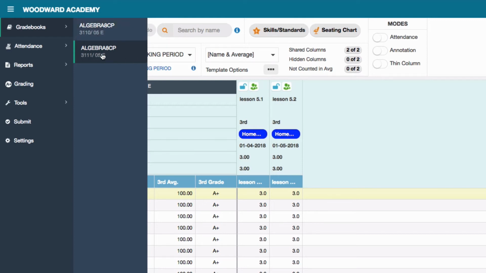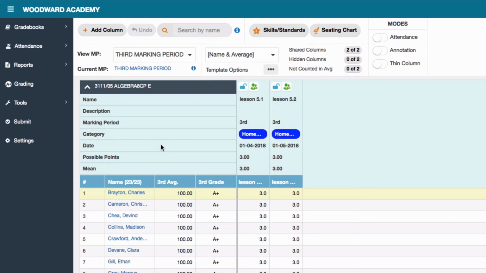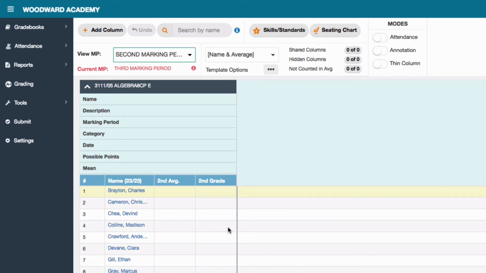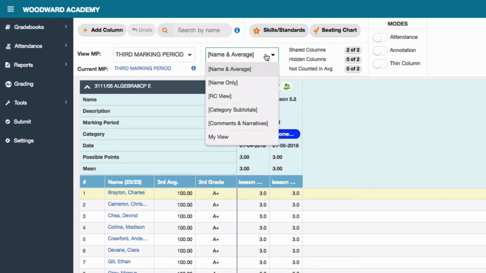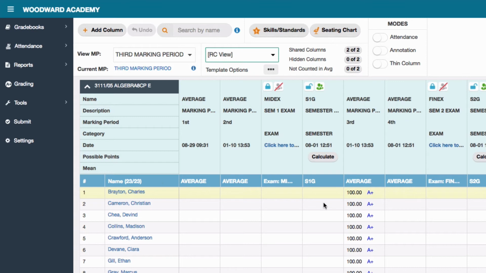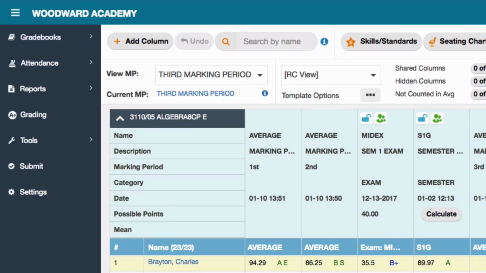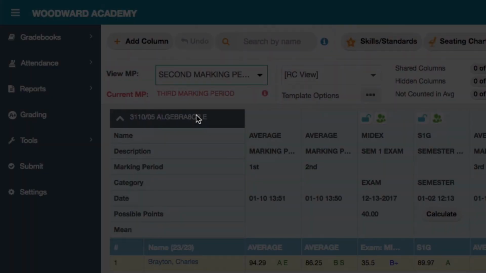So for example, here I am in second semester gradebook. This is where I should be for entering grades for the third and fourth quarter. However, if I want to go back and take a look at first semester grades, if I go here to second marking period, I see that my score columns are empty because this is a completely different gradebook than the one I was already entering in grades for first semester. Same is true if I want to view the report card view. I see that my first semester is blank because, again, this is a different gradebook. So if I want to view grades from first semester, I have to go and visit that gradebook. And now I can see the grades for that report card view as well as for any of the marking periods from first semester.